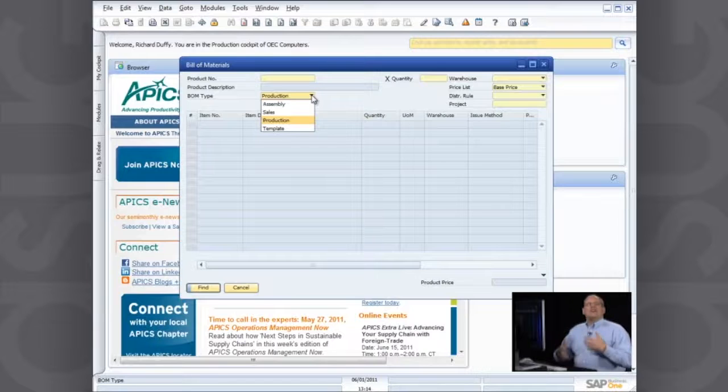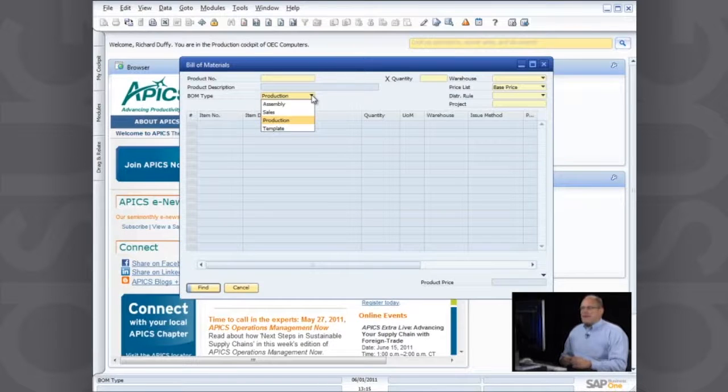So if I've got a kit, for example, let's say I'm selling computers, I might have a computer, the monitor, a keyboard, a mouse, an operating system, and maybe I might be able to swap out the memory modules in the computer, but that decision is made at the time of purchasing. So I might want to use an assembly bill of materials for that, because I'm not actually producing the finished product and selling that as a finished item.